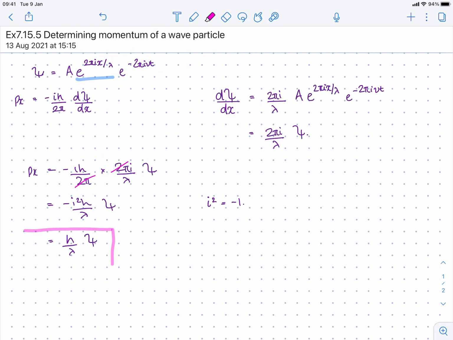Now I will make a note just here to say that this is a slightly simplified version of what goes on in quantum mechanics. When you do this, you'll find that for reasons that I've not shown, the psi cancels, and so you get down to a de Broglie relationship, which you might have seen elsewhere. But this was a maths question. I set it up just as a maths question, and so for me, this answer is good enough.